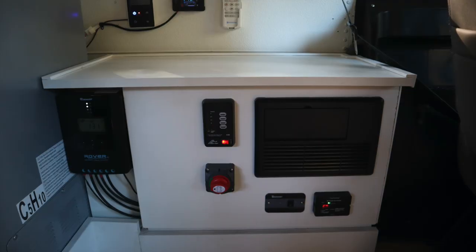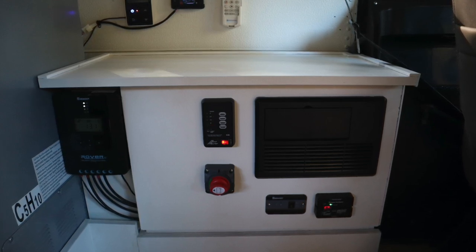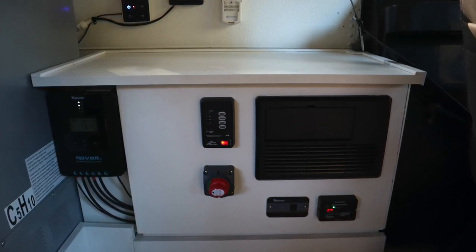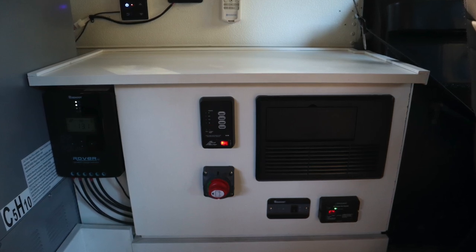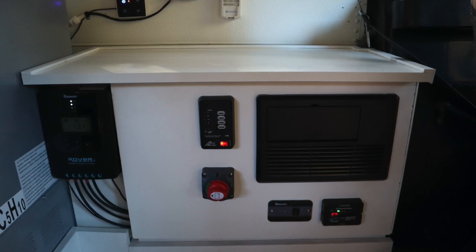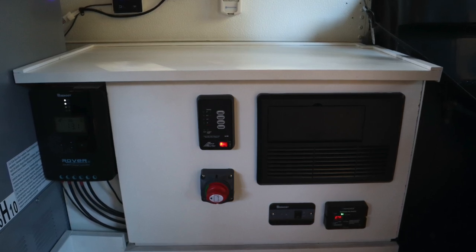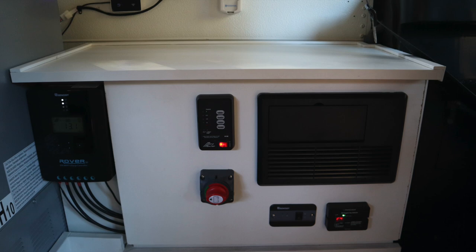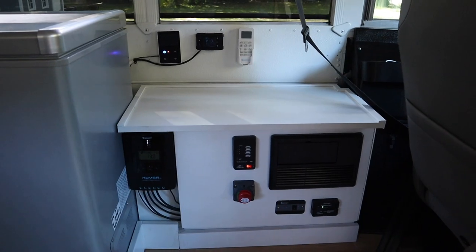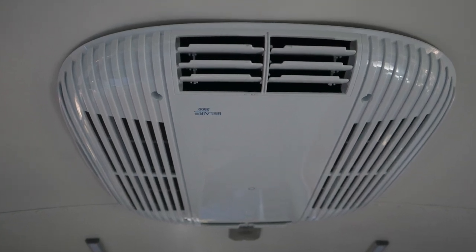The electronic heart of this bus is contained in or underneath this box. You'll see we have a 30 amp power distribution unit on the right. Underneath is the on/off switch for the 2000 watt inverter, and also a propane gas detector. There is a 12 volt water pump with tank indicators, and underneath that is a shutoff for all 12 volt in the bus. To the left is the power controller for the solar panels — a 40 amp MPPT controller with Bluetooth capability. On the wall above the box we have the remotes for the air conditioning, the heat, and the tankless hot water heater.